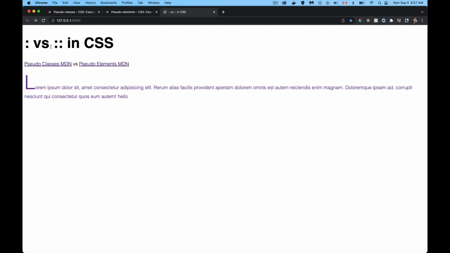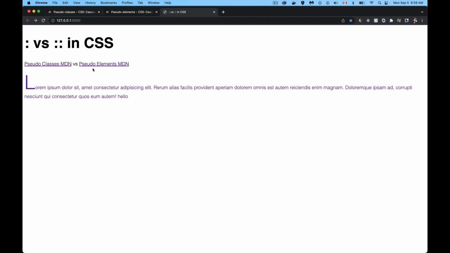So with pseudo-classes, with a single colon, we're talking about a state. Now, with form fields, with inputs, this could be validated, or valid or invalid. We could have HTML elements that are empty. There's no content inside of them, but there's still an HTML element. It's just the condition of that thing. So an anchor that has been visited, an anchor that is being hovered over or is in the active state, a button that is being clicked, so it's in the active state, something that is focused.